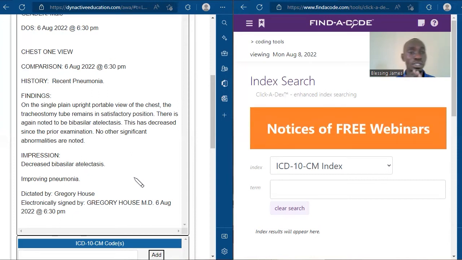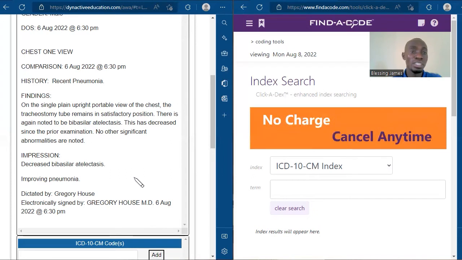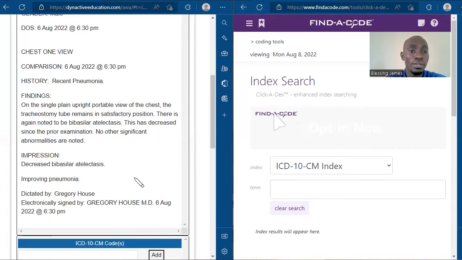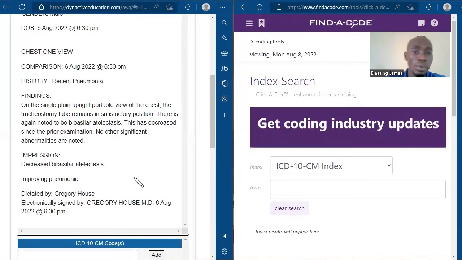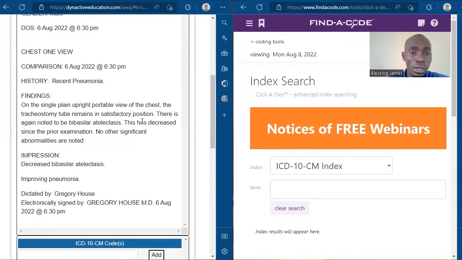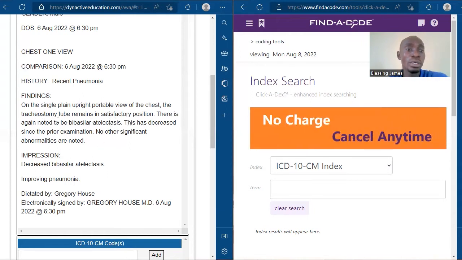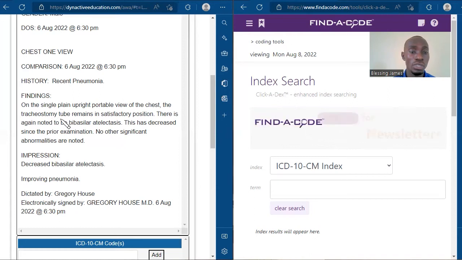Then let's go back to the diagnosis to know what really happened. This patient has a history of recent pneumonia, and I feel they want to confirm if the pneumonia is still there. But from the report, we have come to know that this patient already has a tracheostomy, which we know is an artificial opening in the trachea, and this was done previously.